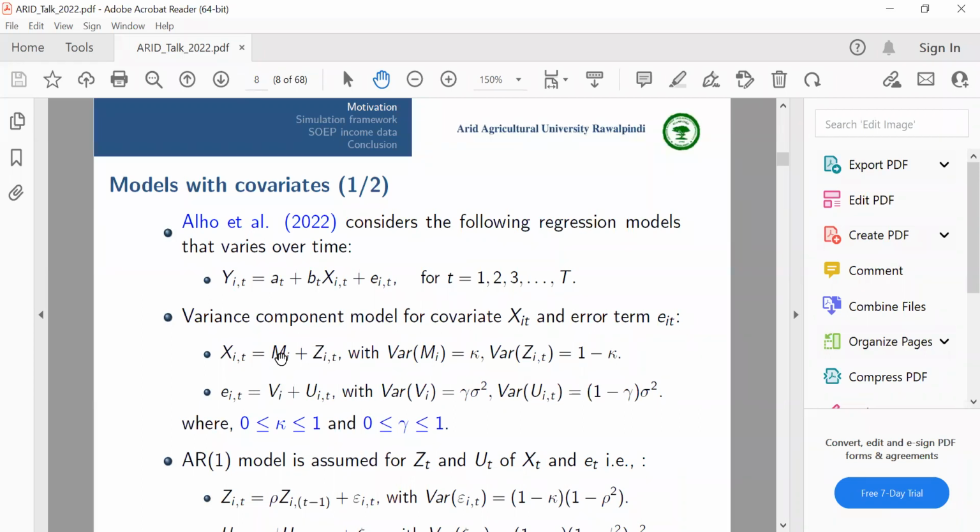But if the size of the permanent component, that is MI and VI, is large enough, very strong, close to 1 in both cases, we will not expect a fadeaway effect. In that case, you can say that if non-response is based on permanent components, these components MI and VI are the permanent components. So if non-response is related to these permanent components, we will not expect a fadeaway effect. Like if non-response is related to gender, that will not reduce over time.